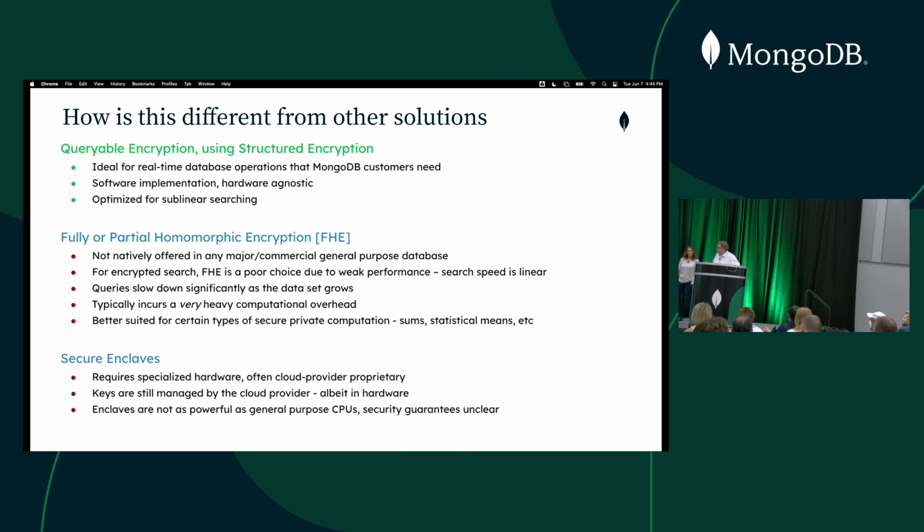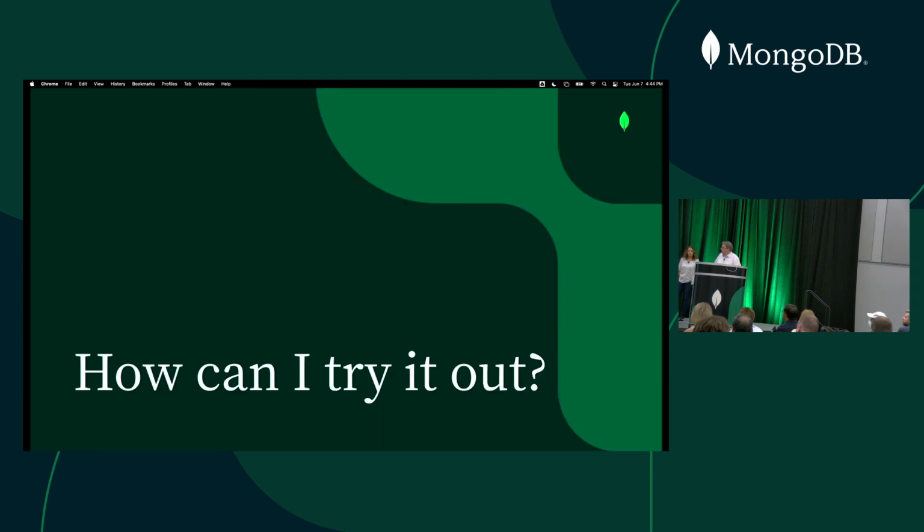Secure enclaves, again, those have a role. We're even partnering with some companies that are doing innovative work in that area, but it's a different security model, because inside those secure enclaves there's clear text, and that may not be something your risk tolerance allows. But in any event, this is not relying on any kind of proprietary hardware.